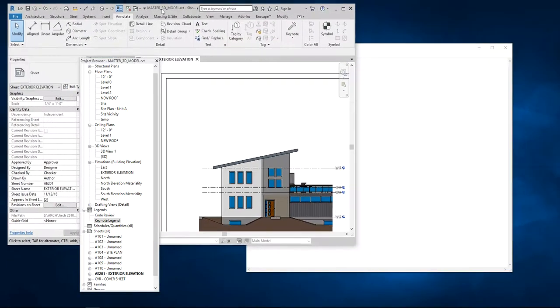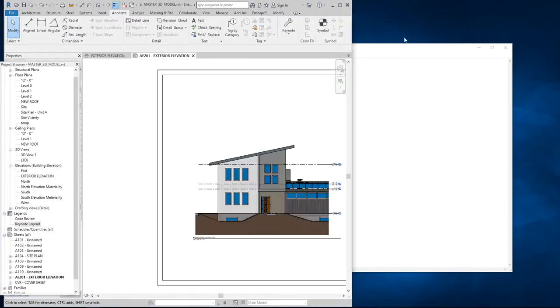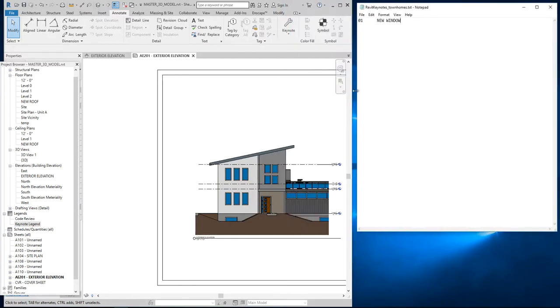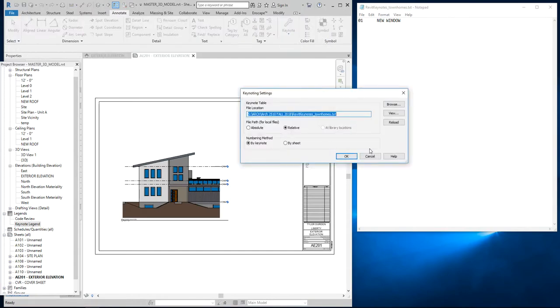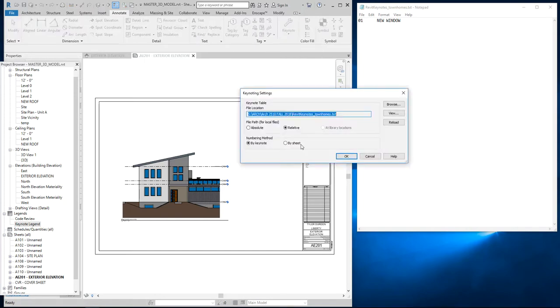I'm going to pull this over here. I'm going to drag that over. I'm going to try and keep my Keynote file and my other stuff on the same screen here. There we go. So in order for this Keynote, once I've saved it, to read over here, I have to do Keynote settings and I have to reload. So every time I create a new Keynote, I have to reload this, which is kind of a pain in the neck. I know. We'll talk about that in a second.